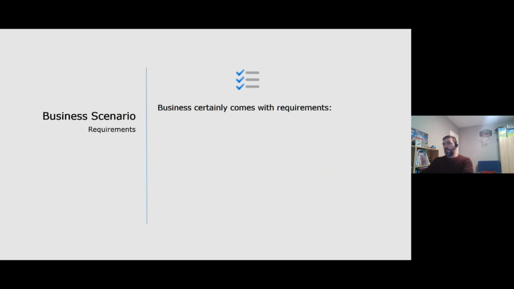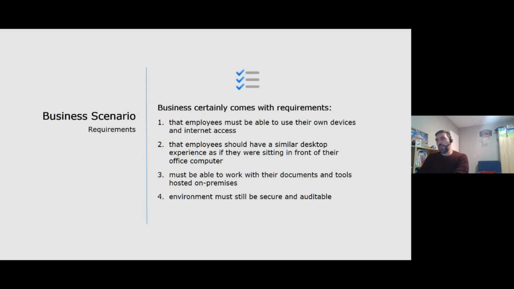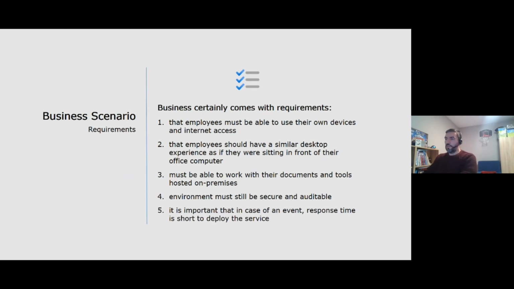And usually business comes with requirements that employees must be able to use their own devices and internet access, and should have a similar user experience to what they currently have with their desktops. They need to access their existing work stuff, documents, tools, whatnot. And we also need to still be secure and auditable, and the deployment should take time in hours or days rather than weeks or months.